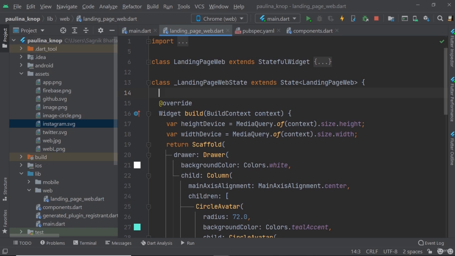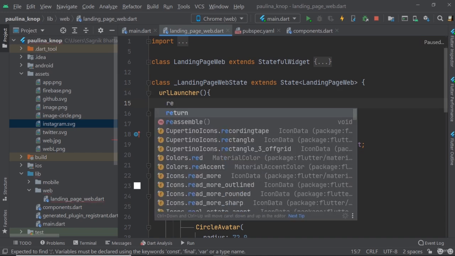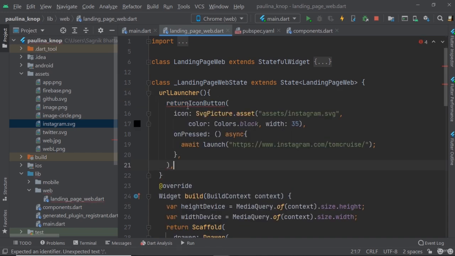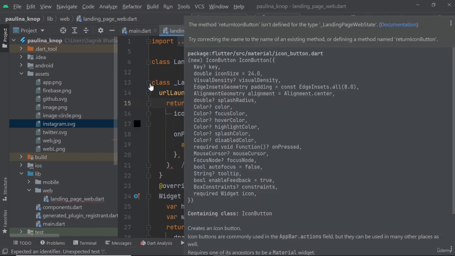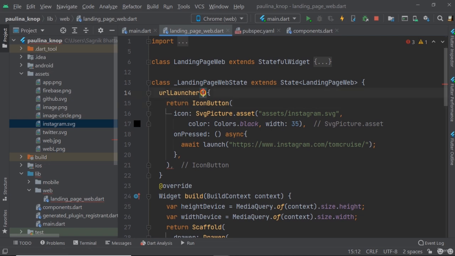The name will be urlLauncher, and it should return the icon button from here. It also should accept the string image path and string URL. Now we just need to replace the values.